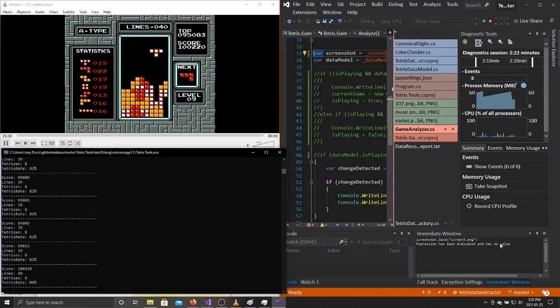I'm noticing the delay between the screen and what's actually on my game is quite exceptionally large. I'm not sure if that's VLC or what's happening.